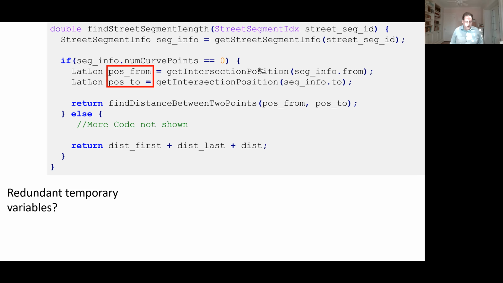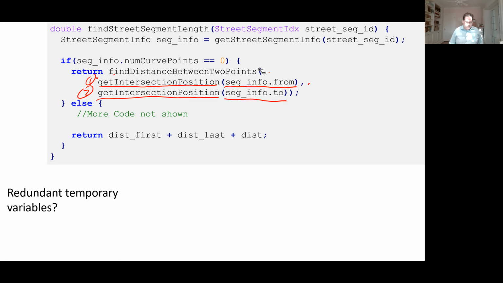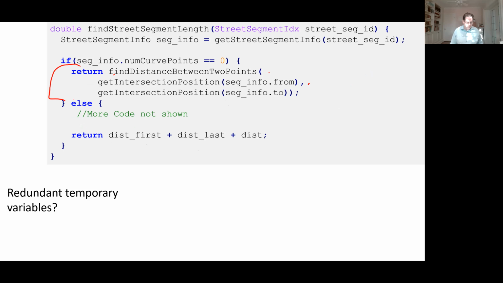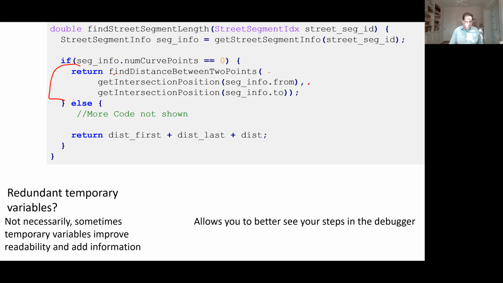I find the temporaries help me here. The reason is once I get into really long lines of code like this, where I'm calling functions, they're returning values, I'm passing to another function, unless those functions are really easy to understand, and really well known, this can start getting hard to understand because you have so much happening on one line. The temporaries, if you give them good names, do tell you what are my intermediate steps. So I like it with temporaries because with good names, they name your steps.